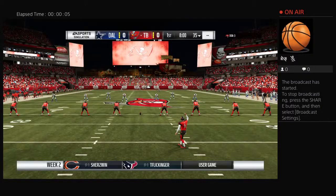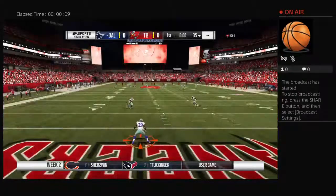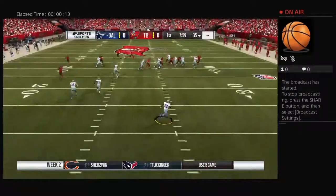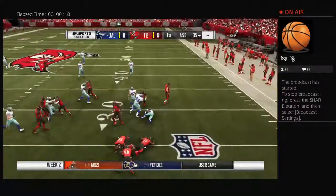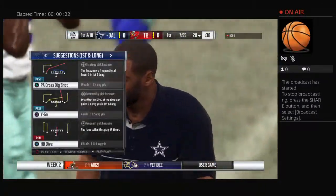Between the Dallas Cowboys and the Tampa Bay Buccaneers. The first game's out of the way. Time to buckle down for the long season ahead, and we're off in Week 2. And the decision to bring it out, a good one, as he's up a yard or two shy of the 30.